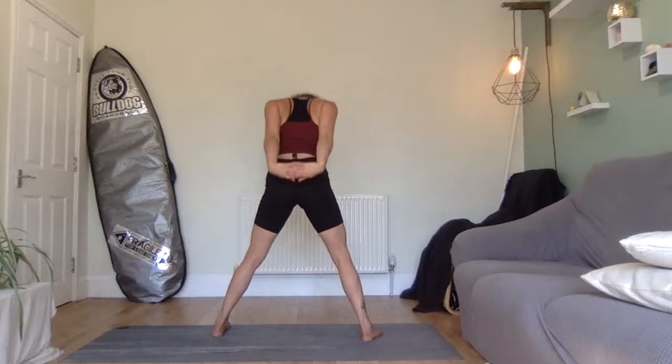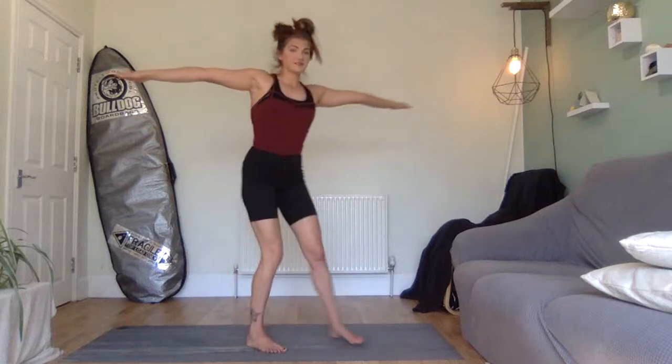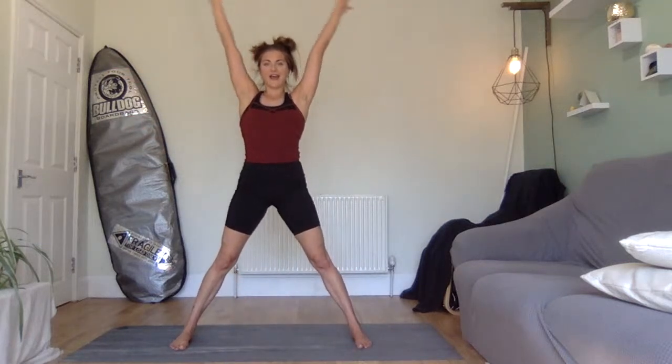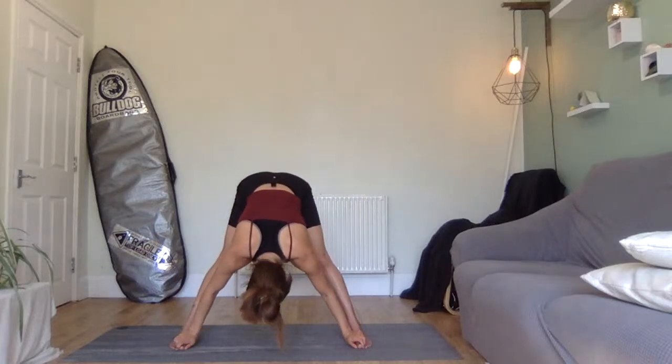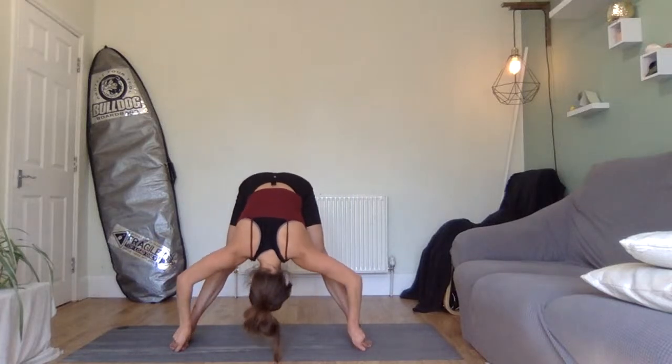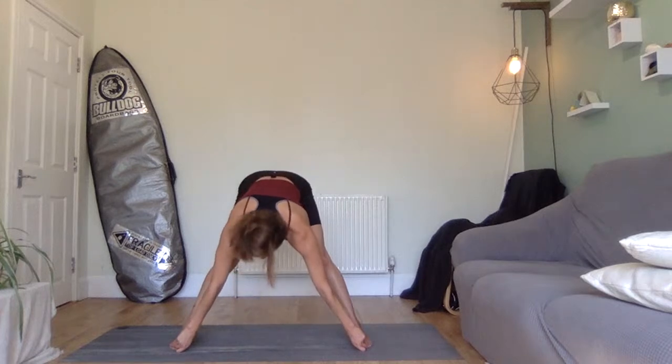Inhale, lift all the way up. Arms out to the side or up to the sky. Exhale, bring those hands down towards the toes. Bend the knees if you need to. Again, half fold to unroll, uncurl that spine.